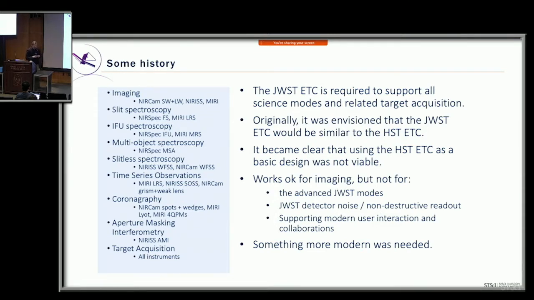Another thing about the Hubble ETC is that it's a one-dimensional ETC to a large extent, and that gives you certain limitations for what you can model. We realized with JWST we have all these complicated observing modes, including things like IFU spectroscopy, slitless spectroscopy, coronagraphy, aperture masking interferometry, and so on.